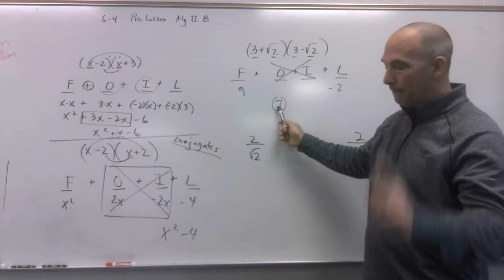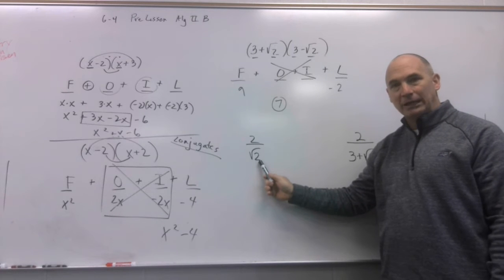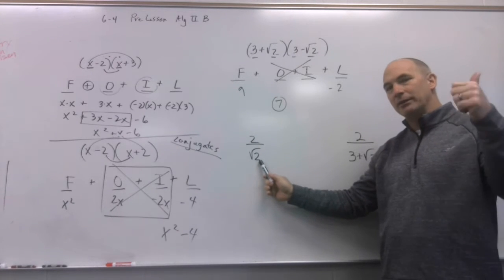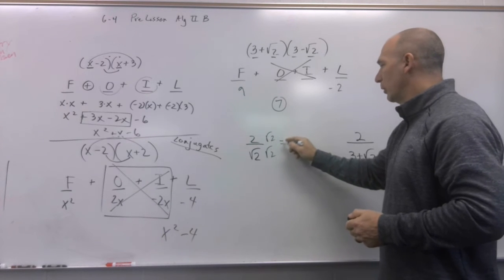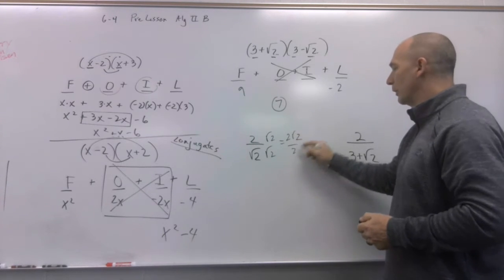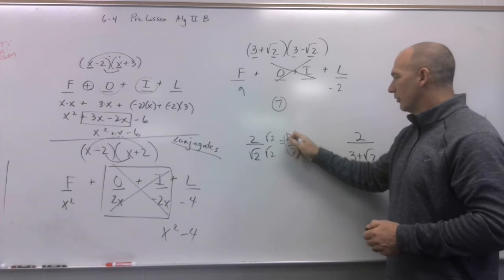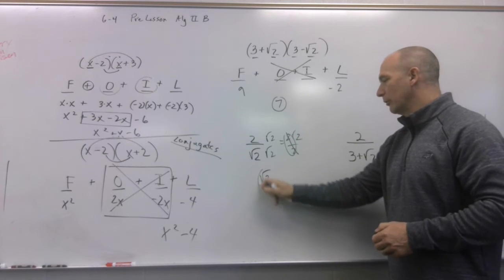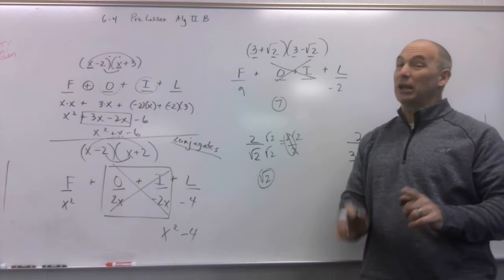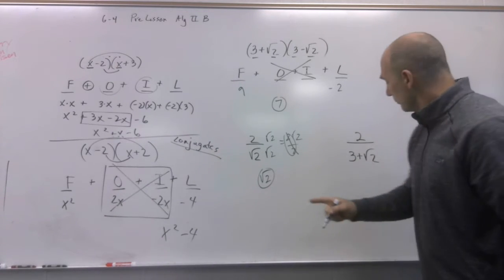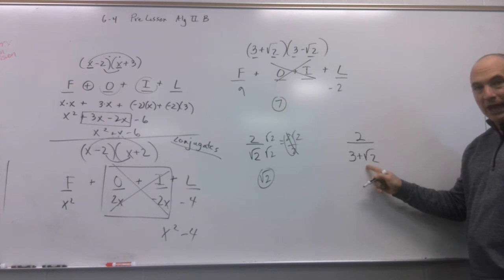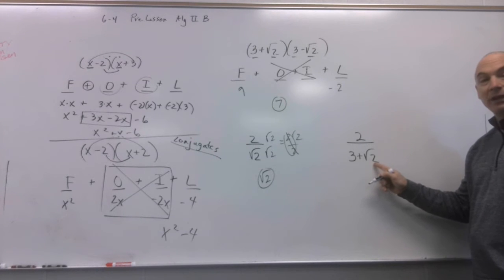Keep that tucked away. Now remember these? You got to get the radical out of the basement, get them out of the denominator. And we're going to go, aha, square root of 2, square root of 2. So we go 2 square root of 2 over 2. And what you've heard me say is check your oil. So those would cancel. We'd end up with the square root of 2, and there's my answer. Piece of cake. You guys have done a lot of those. What you have not done a lot of, I don't think you've done any, are these. What do we have? We've got another square root in the denominator.